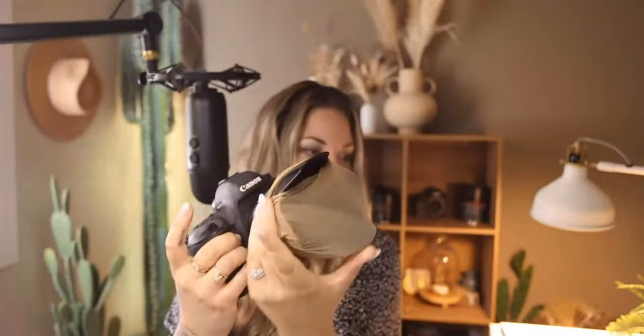Sometimes I'll shoot through things like pantyhose, just a little bit. You can put it right around your lens hood and it gives that hazy effect, which is a little bit trendy right now. You can do stuff like that in post too, but it's nice to actually capture things. I also tie chiffon fabric around my lens, or I have long hair and I can hang it in front of my lens — it gives a cool effect too. All the guys watching this need to bring a wig or release their man bun.